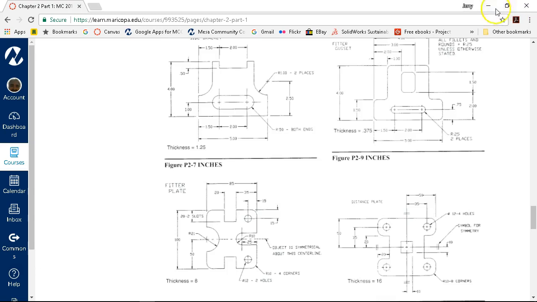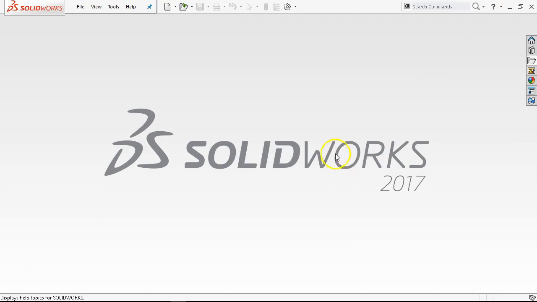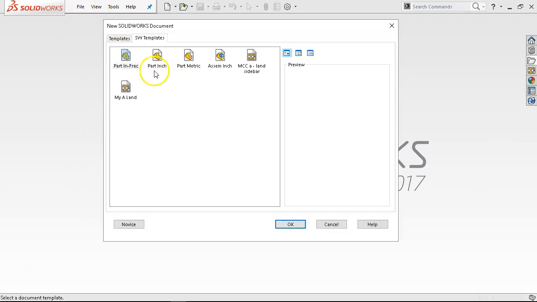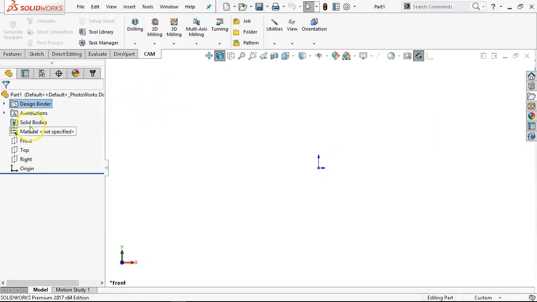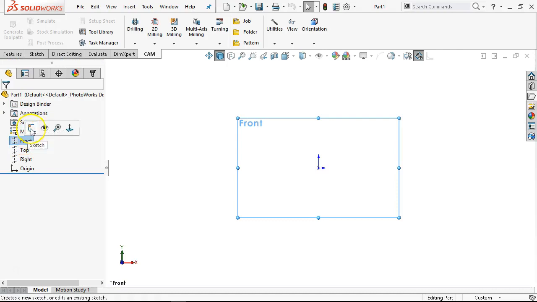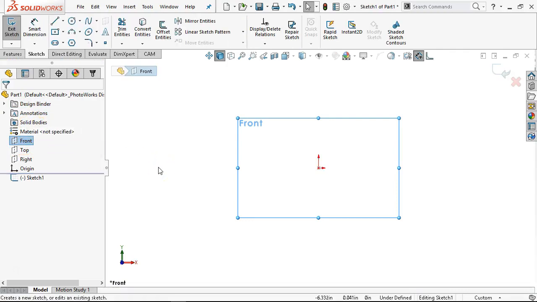Okay, so let's jump over. First one is in inches, so file new. Stay with the part inch. Front plane. My expectation for this week would fall into the idea that you should be developing your workflow. You should be able to locate and navigate through these commands, finding what you need when you need it. Maybe still a little searching for the ones that you haven't used a lot, but it's coming easier to you, I guess would be a good way of putting it.